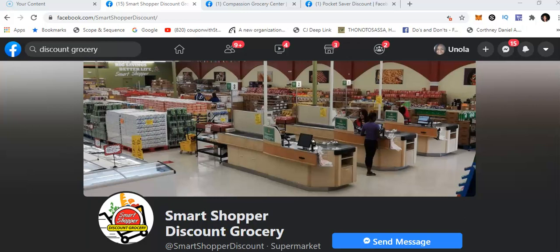Another advantage, other than the great cost savings to shopping at these stores, is that while the major box stores usually have limits, especially during this pandemic, many of these stores are trying to empty out their inventory, again, because of the sale dates or best by expiration dates on the food. So you're not going to be limited a lot of times in regards to how many items you can purchase. And that's what makes this an even better opportunity. If you see a great deal and you are able to purchase large quantities, you can flip them and sell them online.